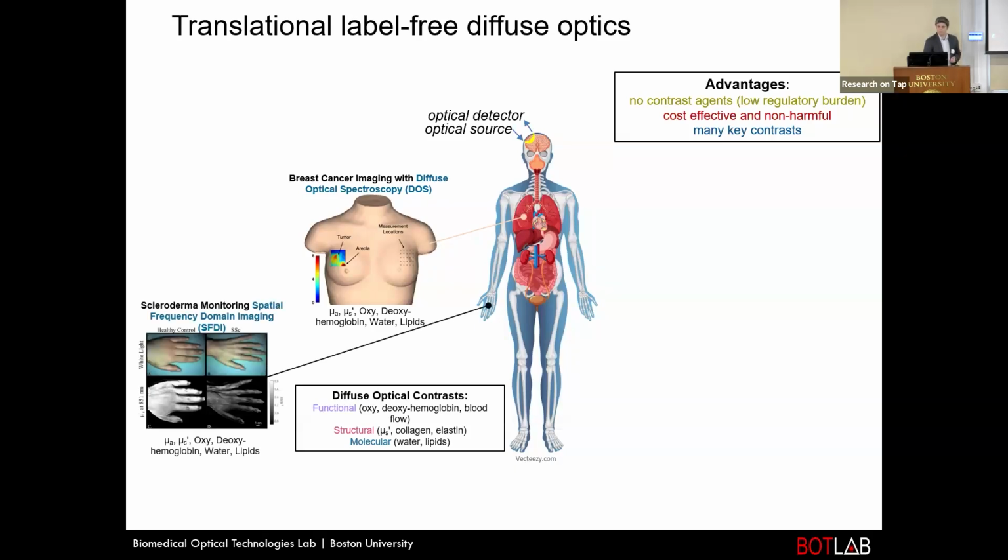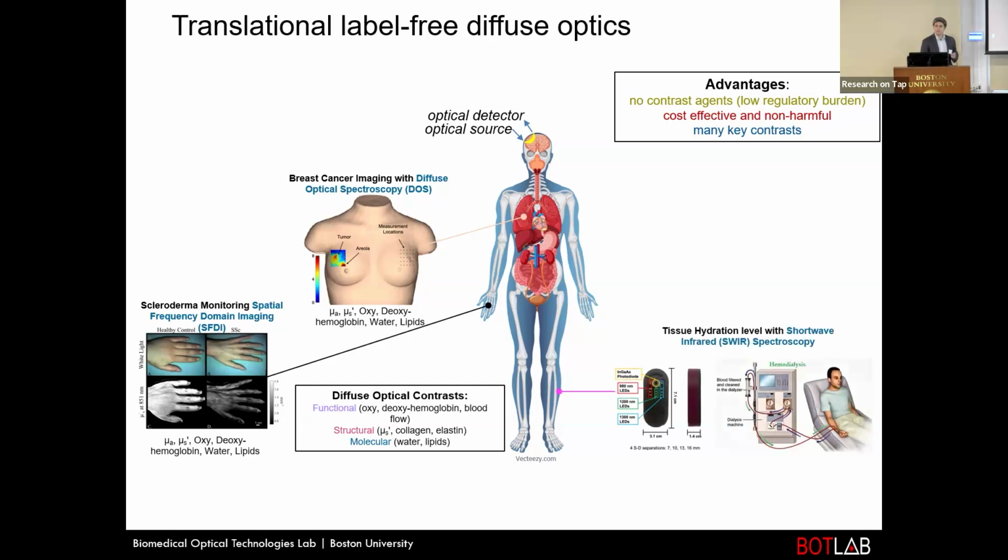We have a brand new multi-year project in scleroderma where we're looking at this autoimmune disease that causes fibrosis in the skin and internal organs. And we're developing a technique called spatial frequency domain imaging that can measure optical scattering of tissue. And you can see in the scleroderma patient here, the optical scattering is lower than the healthy volunteer. So we're developing this to both diagnose these patients and track them longitudinally as they're getting treatment.